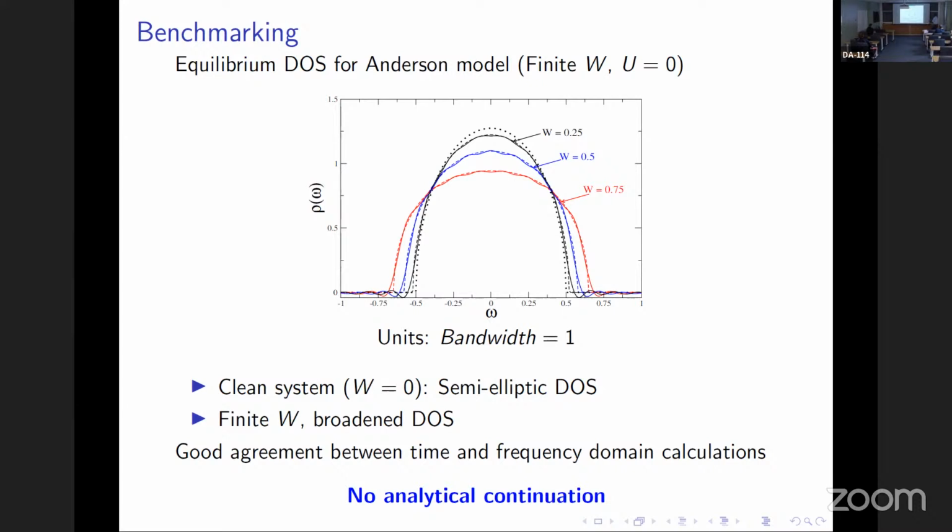And what we find is that indeed our solutions agree pretty well with the CPA solutions for a non-interacting system. So for the Anderson model for disorder, we have pretty good agreement. Of course, you will have this type of Gibbs phenomenon because you have these sharp edges and you're doing a time domain calculation and then Fourier transforming. Because you have this truncation in the time domain, you'll be left with this Gibbs phenomenon. That's an artifact that we understand very well. Right, so we have a pretty good agreement there.